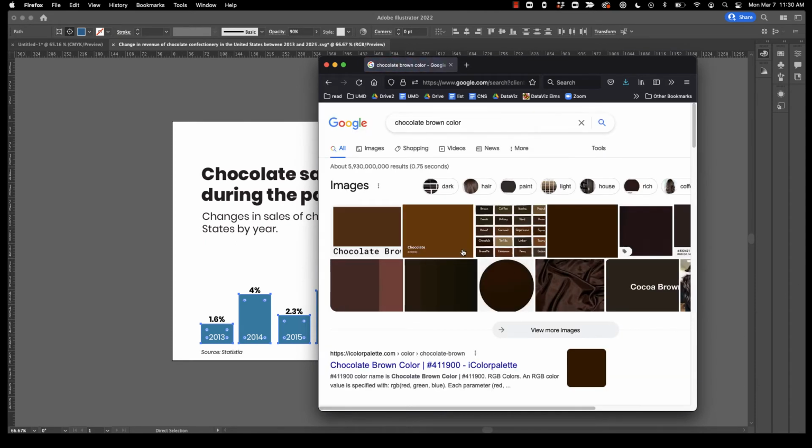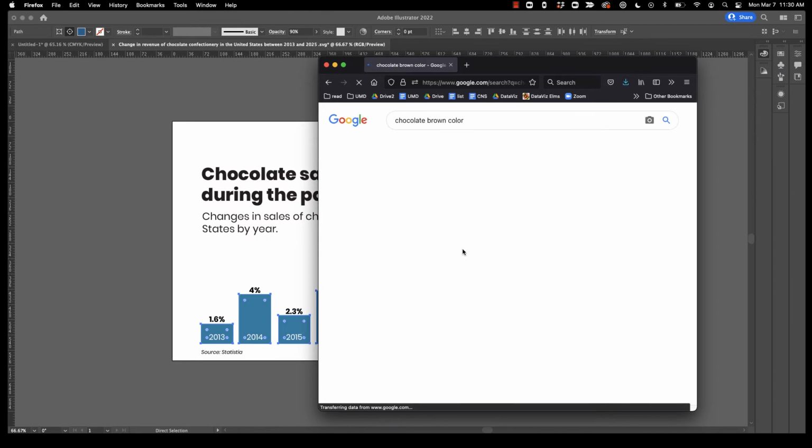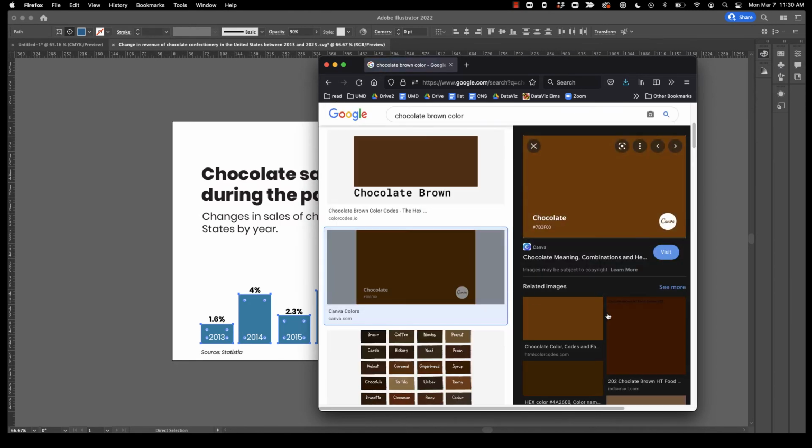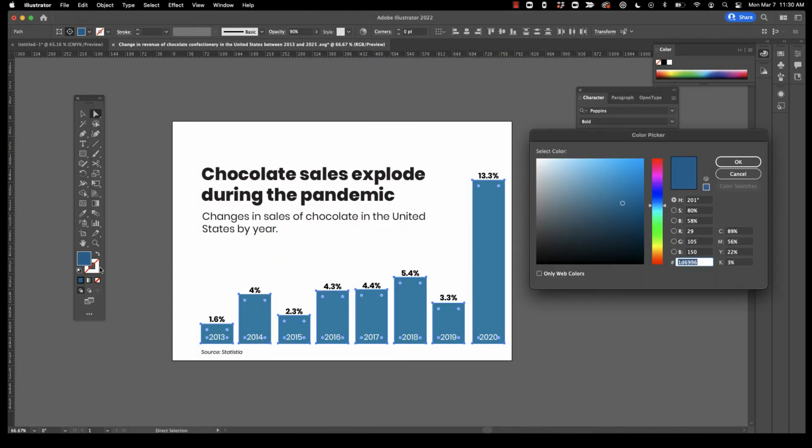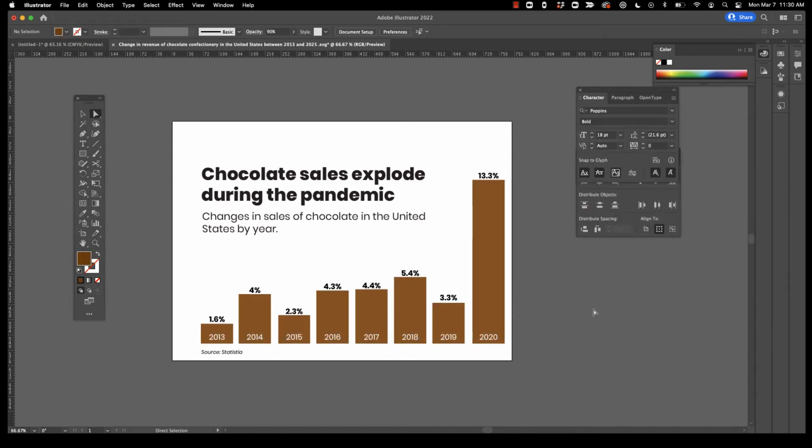All right, so that looks right to me. Okay, I'm just going to copy that. So let's use that one. That gave me a hex, which was 7B3F00. Okay, now we've got a nice chocolatey brown that we're using for our bars.